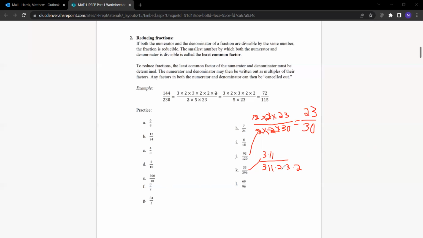So right away, I hit 396 on my calculator, divided by 3. That worked, which is why we got a 3. Then I tried divided by 11, and that also gave us a whole number. So I got to put the 11. And then I just finished with my factoring. And then we can cancel out like we've been doing. So the 3's, the 11's, and what we end up getting is 1 over 12.